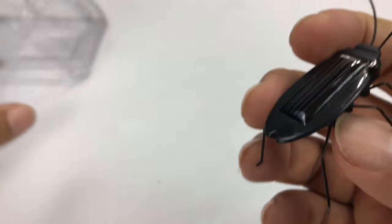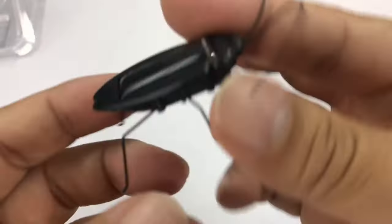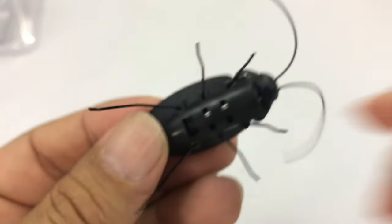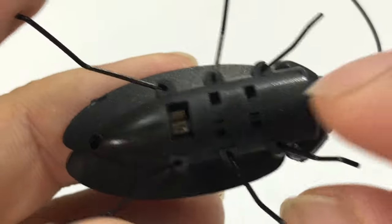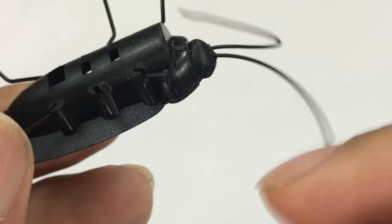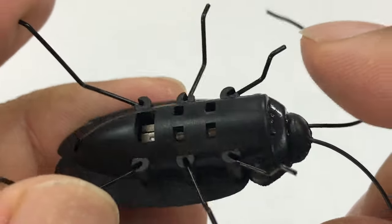I can kind of translate pretty quickly here. So, solar cockroach! And here it is. Kind of wire legs. Let's get in there. Let's really take a close look at this little bad boy. Wire legs. You can see here a plastic body. You have kind of these flexible wire antennae.